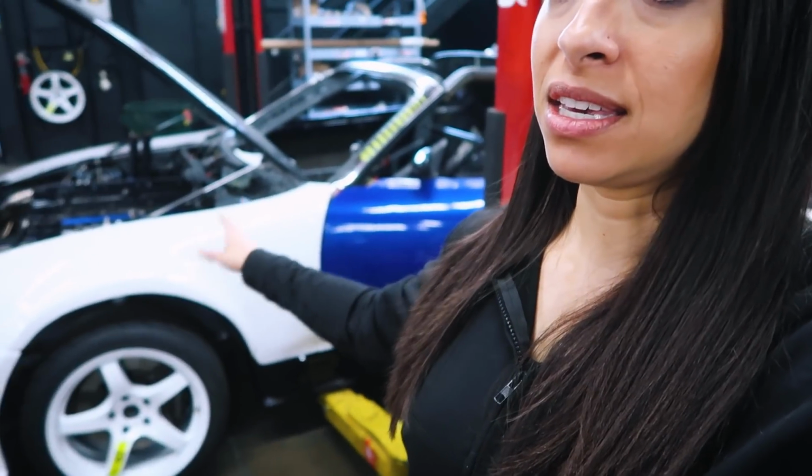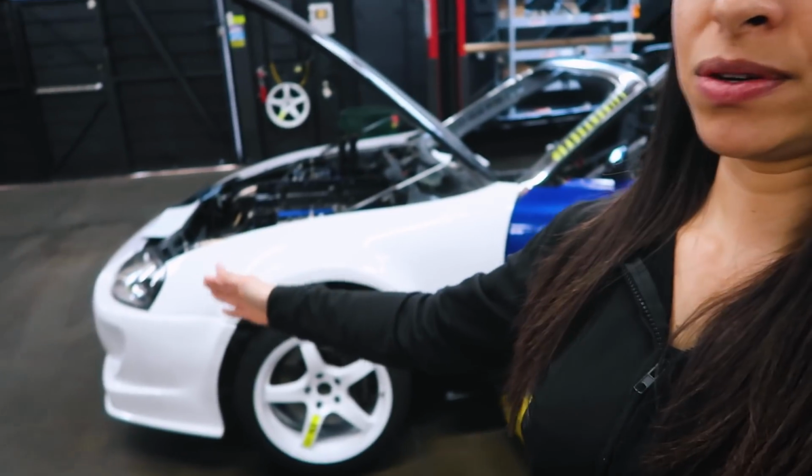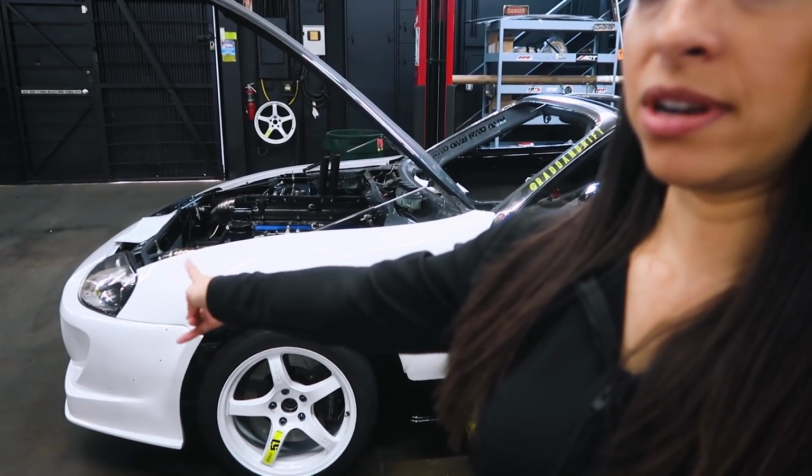I think I'm gonna give in, and rather than just wrapping a portion of the front fenders, I'm gonna go all the way so that the white will blend between the front bumper and where the fender meet. So it still works design-wise. It's just gonna be a little additional work throughout the season. Mark's gonna help me, right, Mark? Now I'm gonna start setting up my file for that.